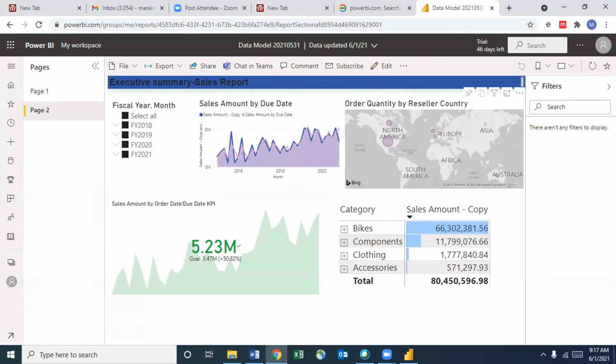Create mobile layout. It's fine. Now check it on your phone. So how does it appear on your mobile?